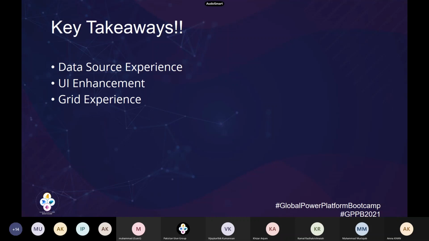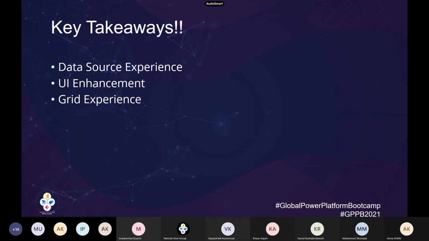So the important key takeaways from this presentation are that we have multiple changes, multiple controls, and multiple features available that basically cater to the data sources experience. We have better options for connections, for third-party connectors, for insights connectors, as well as for data sources that are part of Dataverse and of separate applications. And then we have UI enhancements, of course. We have responsive controls available, and if we apply those features, they are automatically available for all the applications.